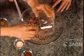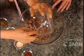Okay. First, what we need to do, we're going to mix the filling. This one, vegetarian meat, I showed them how to make on the other cooking class. So if you need a recipe, call 3ABN. You can ask for vegetarian meat by Kyung Weathersby. The reason I'm using a homemade vegetarian meat is because there's a lot of meat out in the store that contains a lot of egg white. Or sometimes they have a lot of chemicals in it. It's not really good for us.